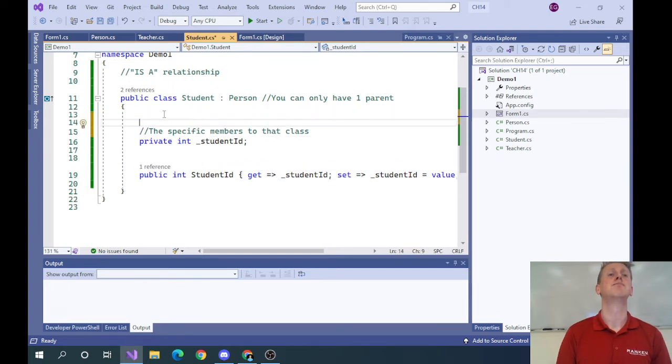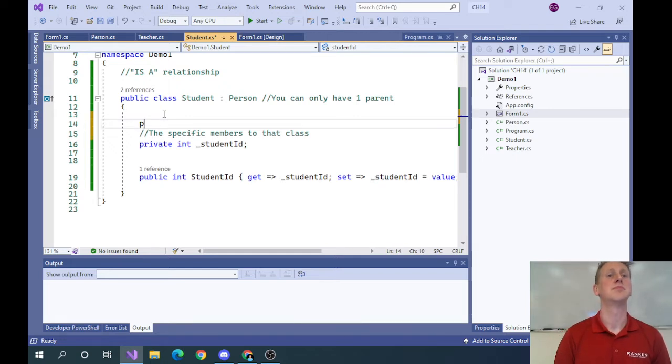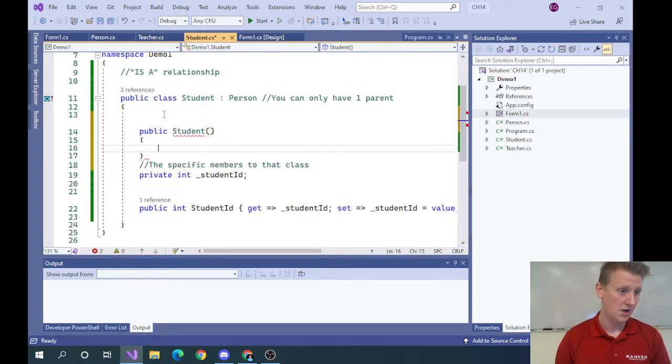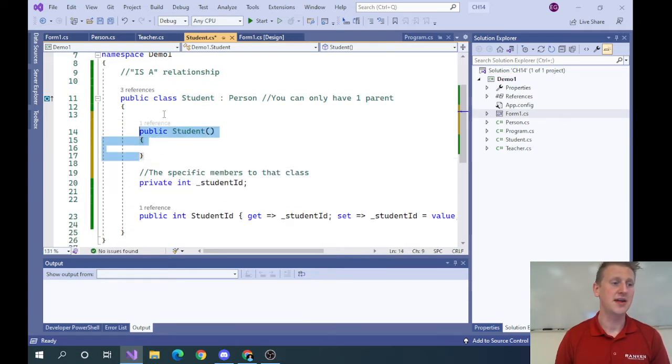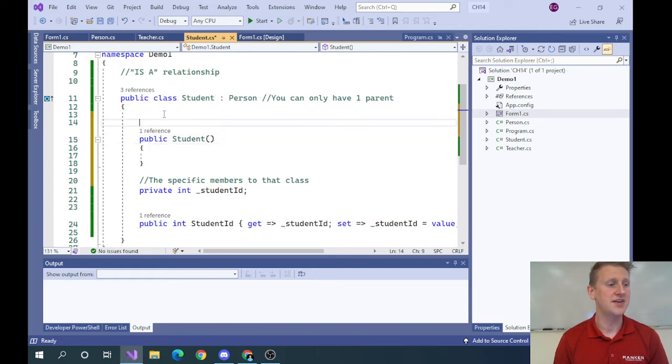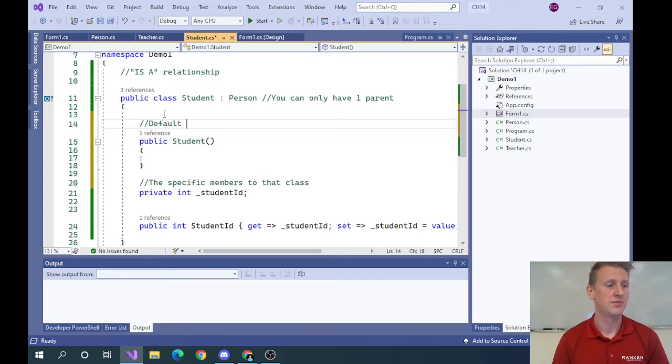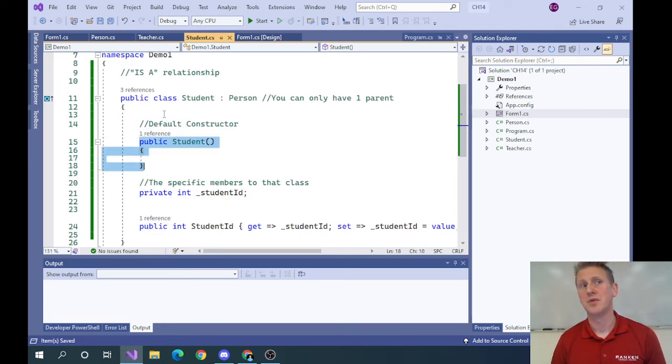The public Student constructor. This constructor has a couple of names. You could call it a no-arg constructor, but more specifically, it's called the default constructor. The default constructor is provided for free, and so you don't have to code it.